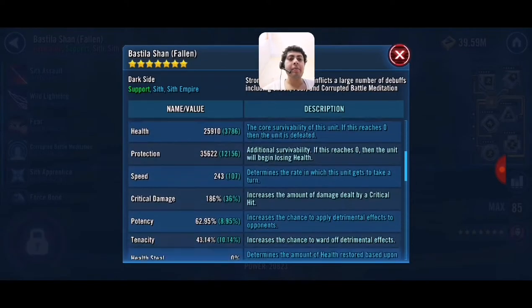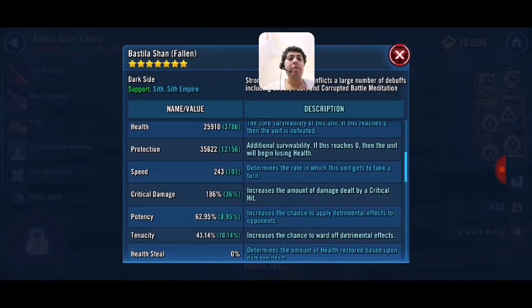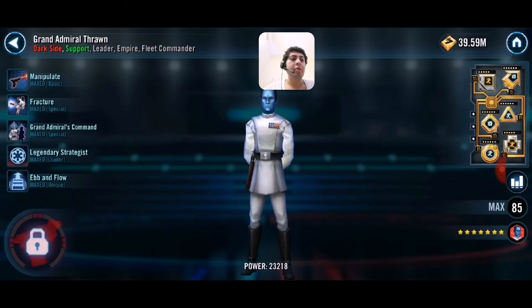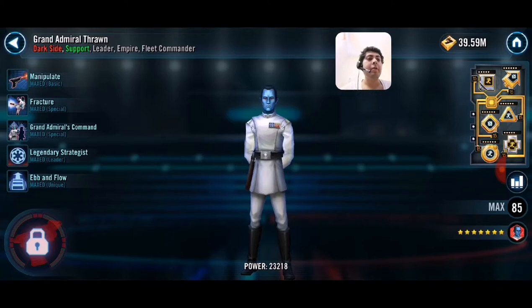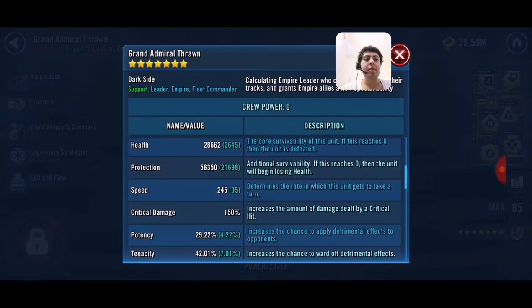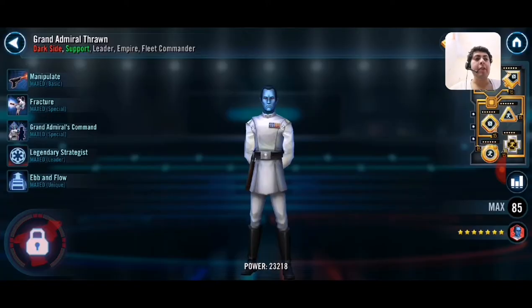That's the dangerous one. Okay, he's not that fast. 240, so okay. Draw is supposed to be the fastest one among them. Let's see how much he has. Okay, 245, that's a lot.